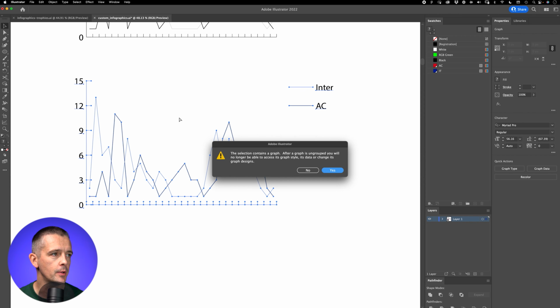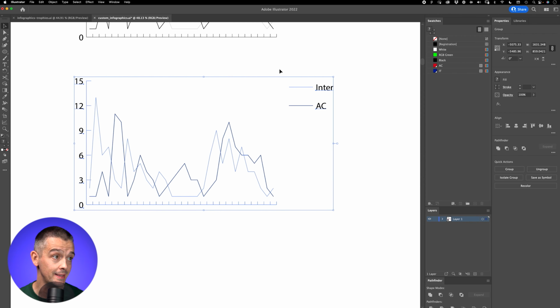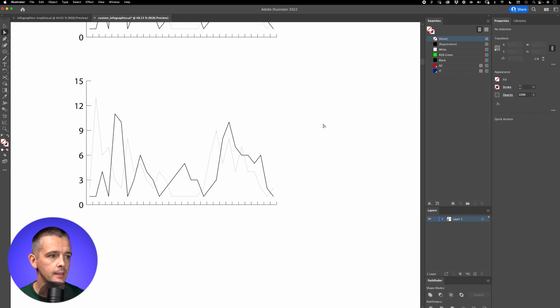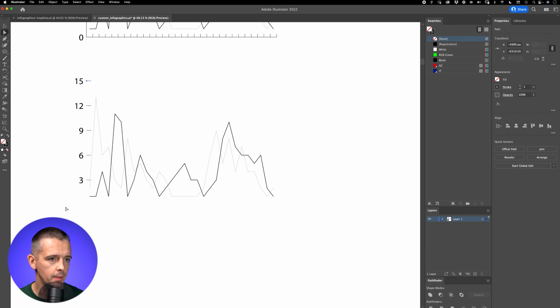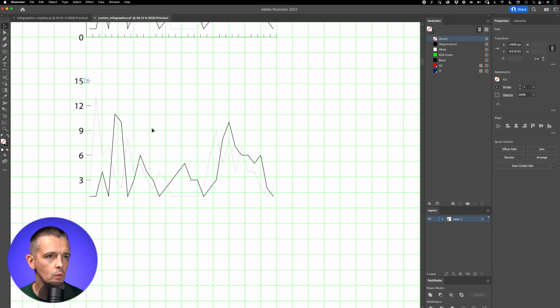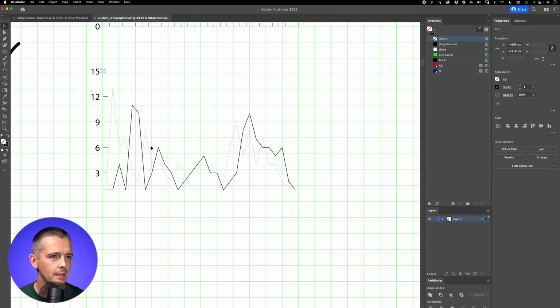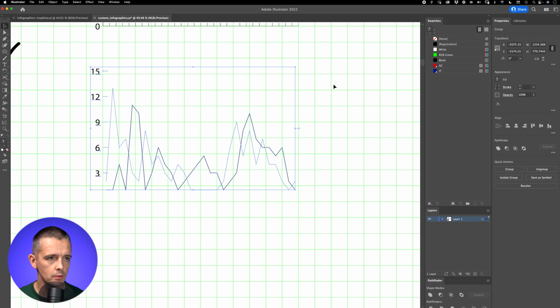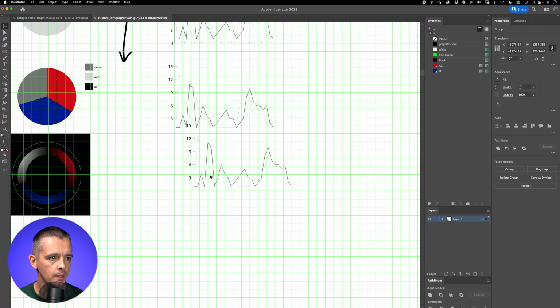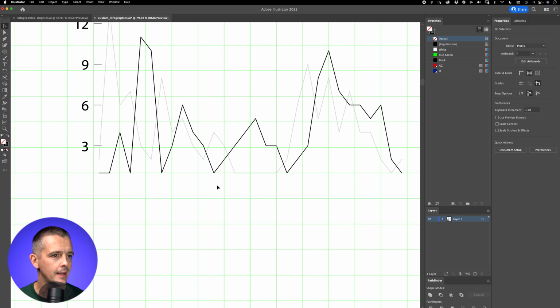Okay, so this is a copy already, so we're going to ungroup it again. Get rid of some of these extraneous bits around the edge that we don't need. Okay, fantastic. So I want to be able to isolate these strokes now. So I'm just going to make another copy, which is always a good plan.